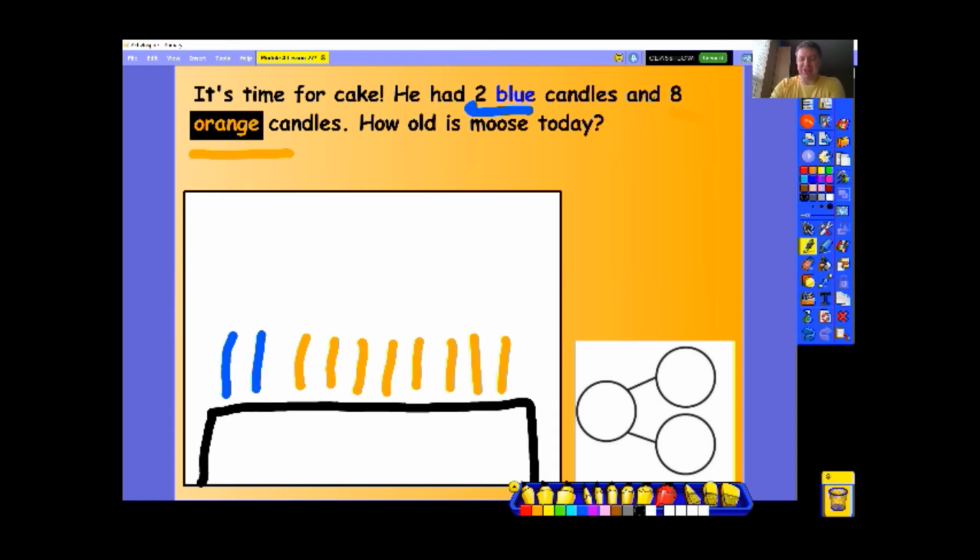Okay, let's check your answer. You ready? So 2 blue candles and 8 orange candles. And when I counted them all up, I counted 10 because Moose is 10 years old today. Great job. Does your number bond look like my number bond? Good job if so. If not, that's okay. You'll get some more practice in just a minute. Let's continue.